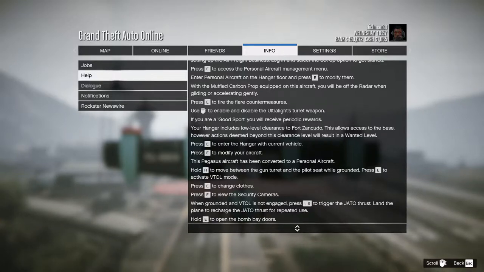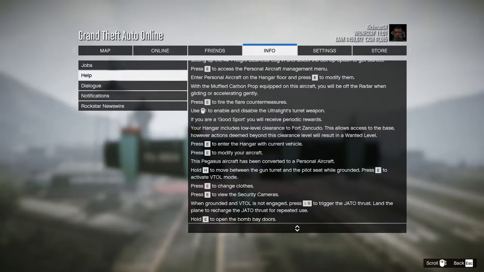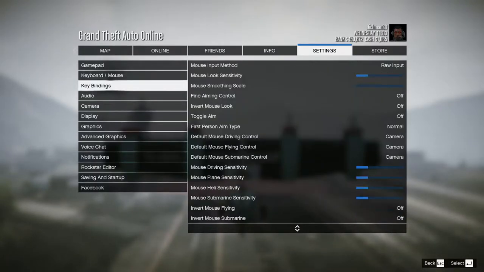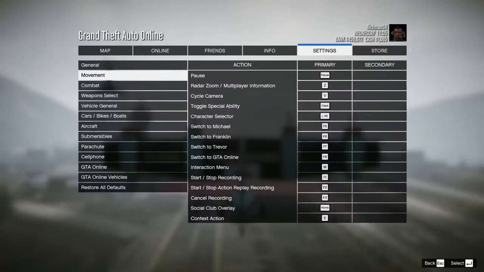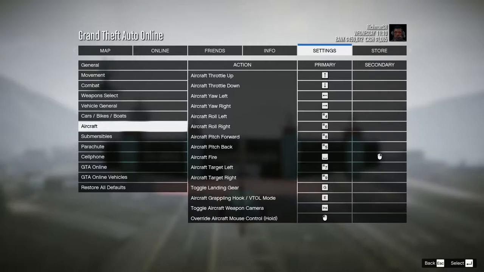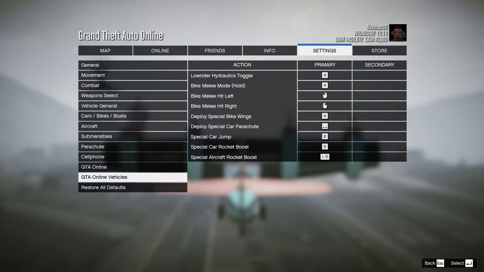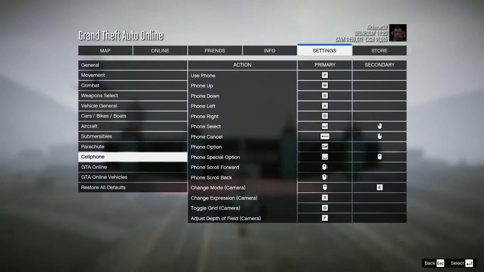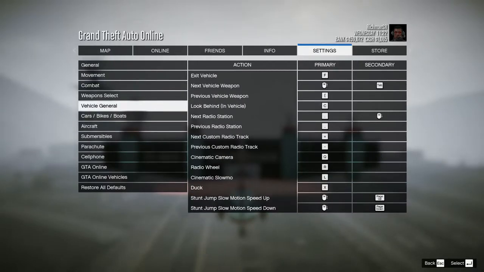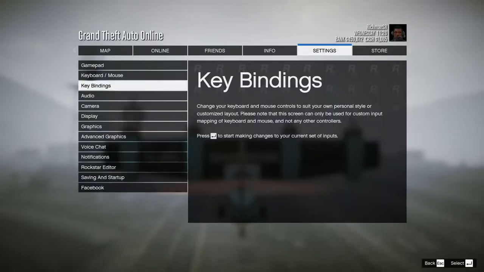Upshift. Yeah, that's what shift is. So I'm assuming it's under key binding. Should be under aircraft, right? Yes. Here it is: aircraft, hydraulics, bike, melee mode, hit that float line back there. Yeah, so it's shift. That's why, I use the run key all the time.